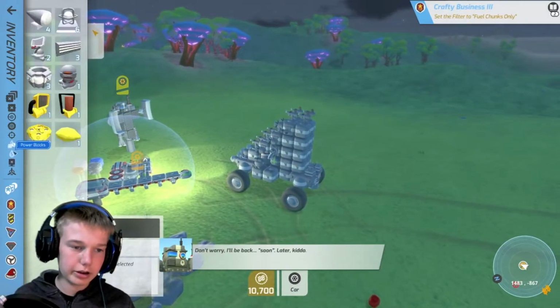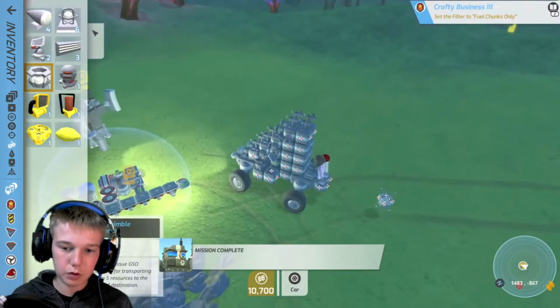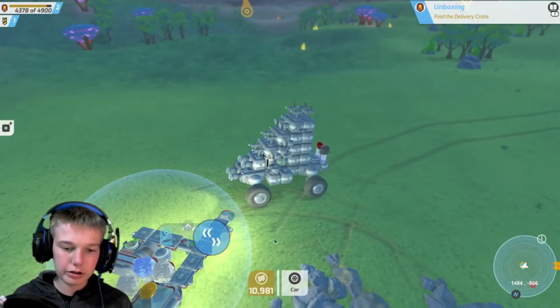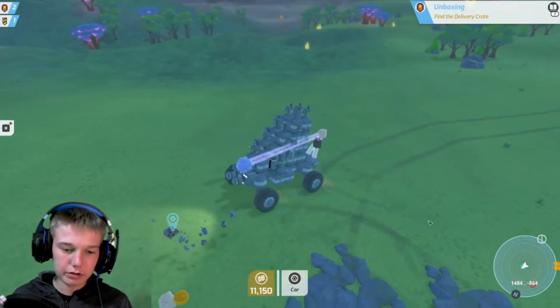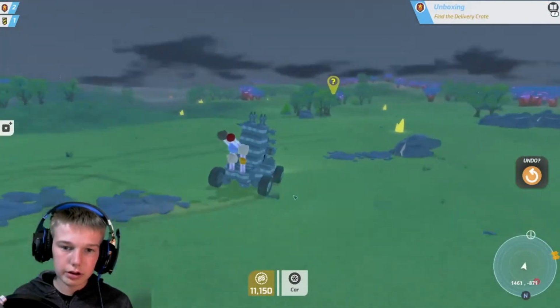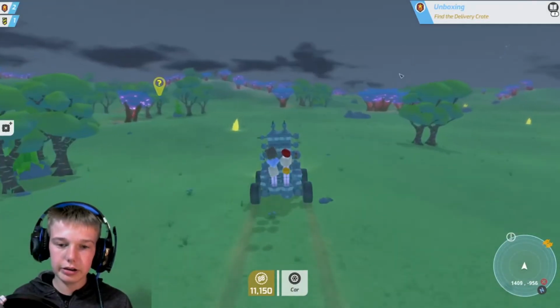Okay, so I need accessory. I need my thimble. I need both my thimbles. I need both of these for my component. Okay. Okay. Find the delivery crate.